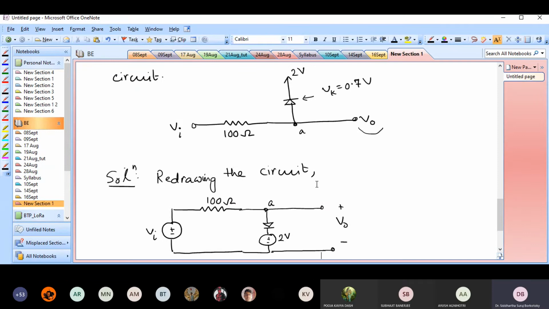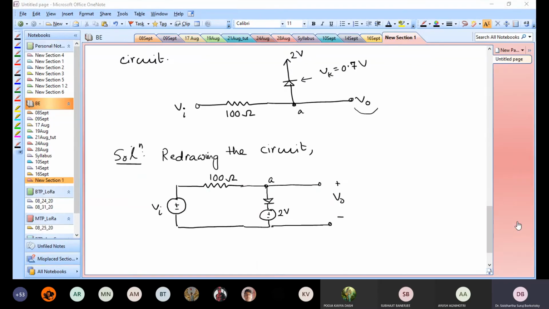So the first circuit and the second circuit are both equivalent. This is important. As long as I am drawing the correct equivalent circuit, only then will I get the correct result. The most common source of error is assigning these polarities. You see a diode pointing upwards, sure, but its P terminal should be connected to node A. That's what I had to ensure. Similarly, the N terminal of the diode is connected to the positive 2 volts. If the equation had said minus 2 volts, then it would have been the other way around.